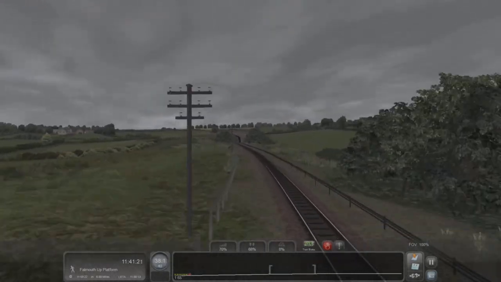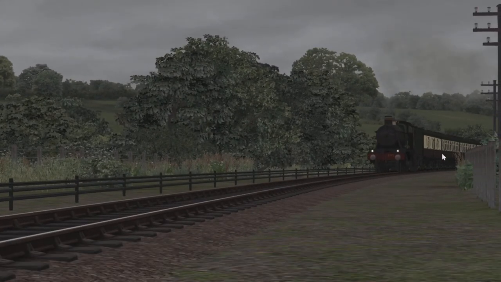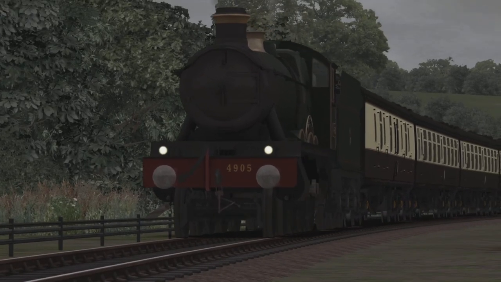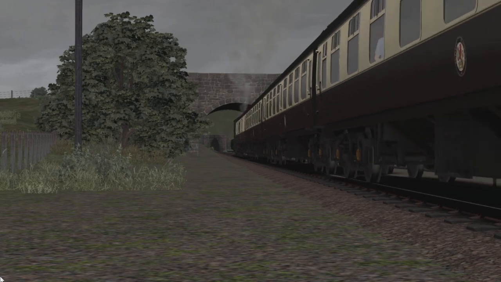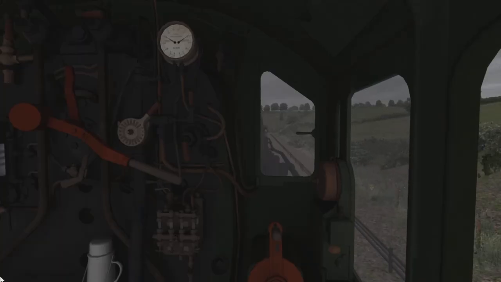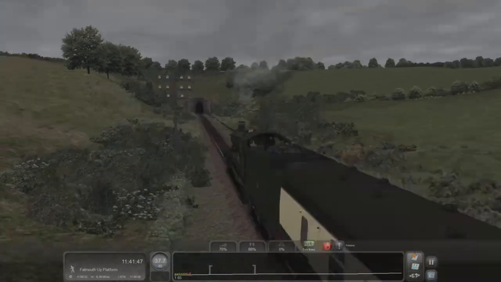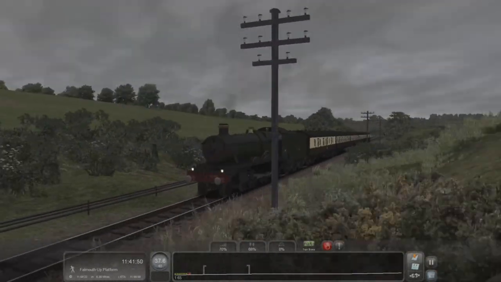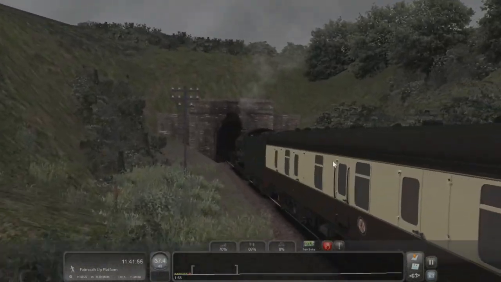We have a fairly steep incline at the moment, as we make our way up to another tunnel. Look at that. Awesome. Very narrow tunnels on this route. Get back in. Yeah, thoroughly enjoying this. Probably one of the best purchases I've made for Train Sim. Yeah, steam.